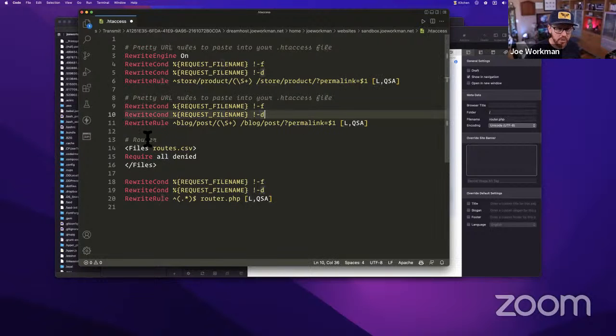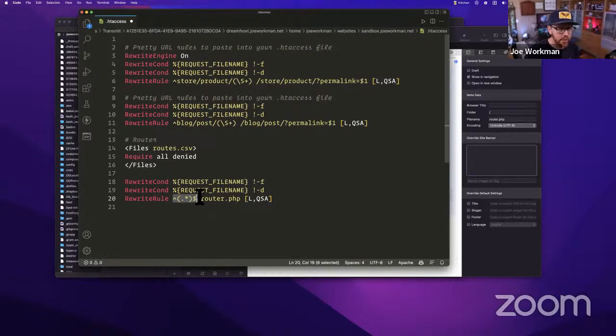Okay. And then here we have blog post, another pretty URL. And again, if this matches, it's the last rule that it should process. And then we go all the way down to the bottom to this one. That's why this rule should be at the very bottom, because it is literally a wild card. It will match any URL.